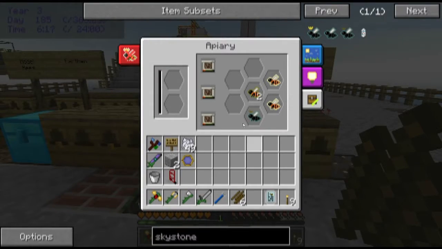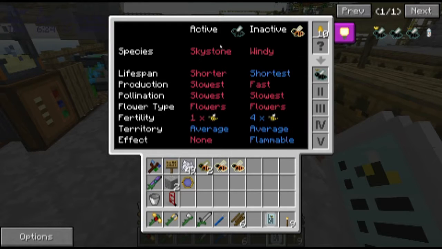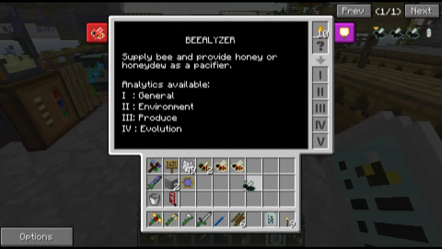Alright, I'm back and these bees have finished. Let's see what we got here. I have a Skystone Princess, and if I do the analysis on it, it is actually a Skystone Windy. Fertility is 1, which is terrible. It requires a hot, dry climate, which I can't provide, but it does have both 3 for its tolerances right now, so I could crossbreed this one.